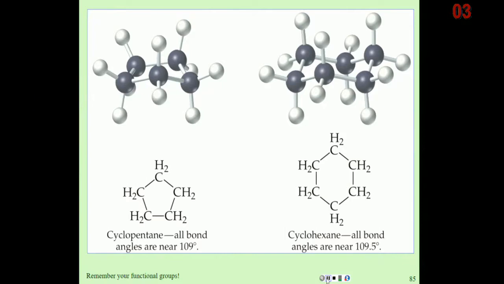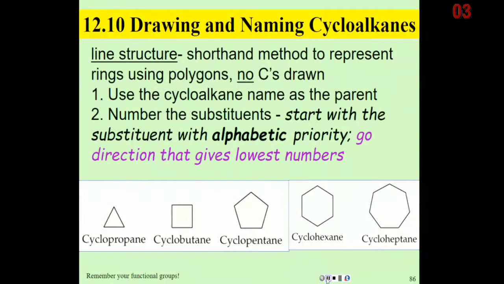All right, so what are we going to do else with cycloalkanes? We're going to talk a little bit more about them in terms of how we draw them and name them, because we have already used them a little bit without a lot of detail, but I've told you that corners are carbons. And we draw these line structures, and we don't draw the carbons. So it's a shorthand method to represent these rings using polygons, yay for geometry. And you're welcome to draw the carbons if it helps you, but you won't see them that way in the representations often.